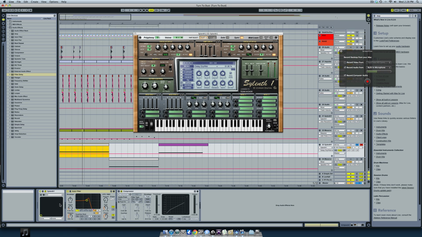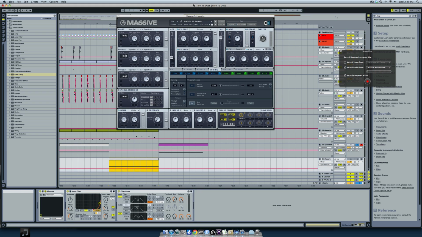Another way you could also get the same effect, if you don't want to use the external third-party auto filter, you could just put any of these filters on it like this, and then automate the cutoff from here. And yeah, that's how you do that in Sylenth.